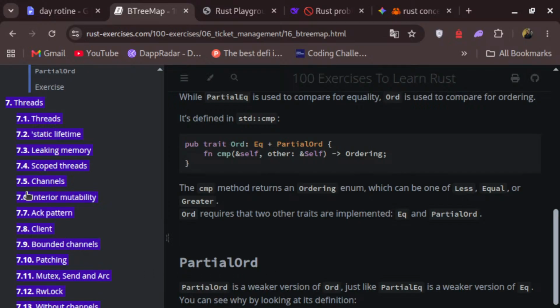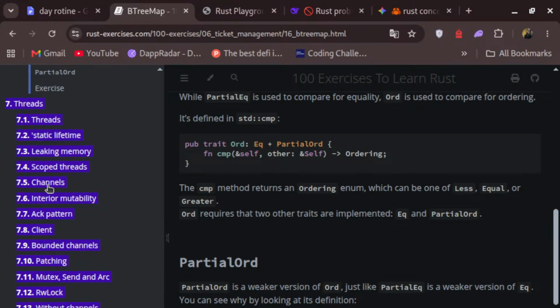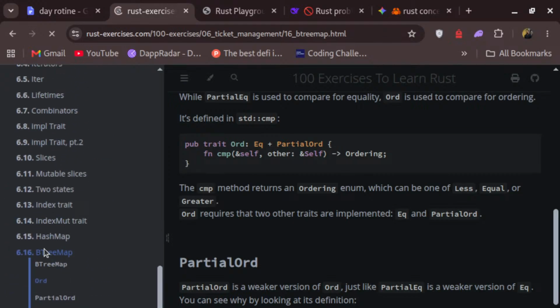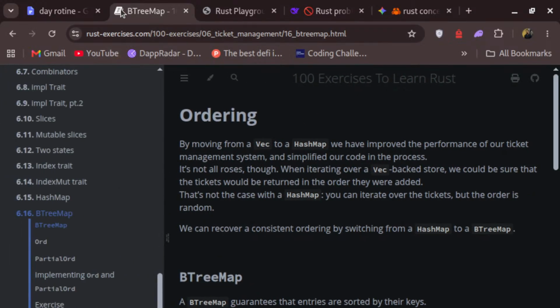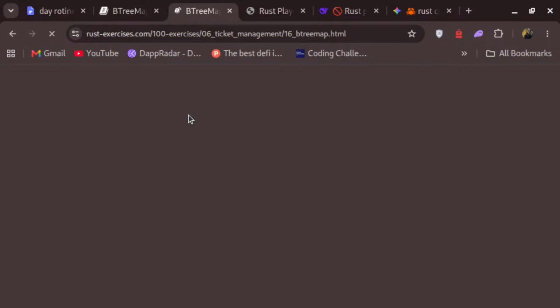Those are the core concepts of Rust, and we will also implement them in our project. I am building a project on a stablecoin payment system.